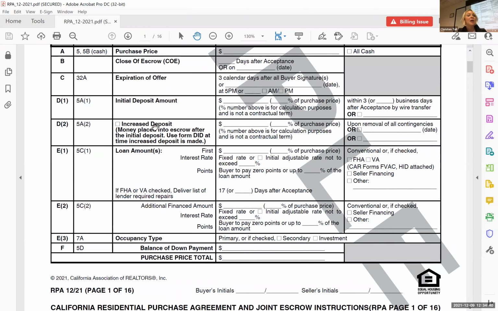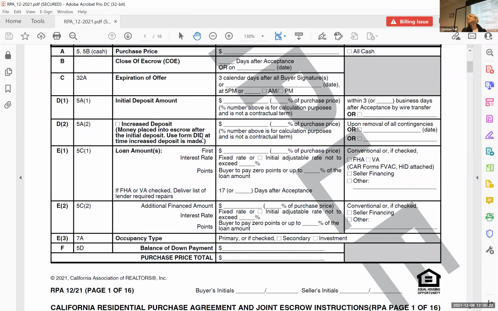Oh, all right. So CAR form DID, they renamed it. And what this form does, we have this clause in our contract, liquidated damages, that limits what the seller can go after if the buyer, like I said, lifts all their contingencies yet fails to close. And so because liquidated damages is in relation to this initial deposit amount, we have a form that can indicate and legally bind that this increased deposit amount is also included in that, right? So does the liquidated damage cover that too? No. If you increase the deposit? It would cover it unless you modify it with CAR form DID.